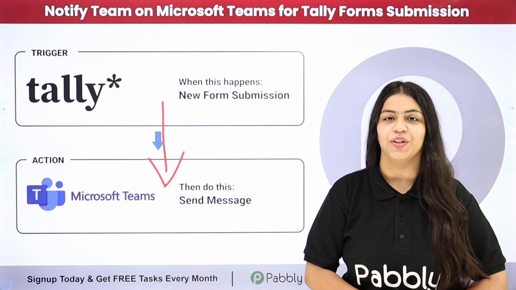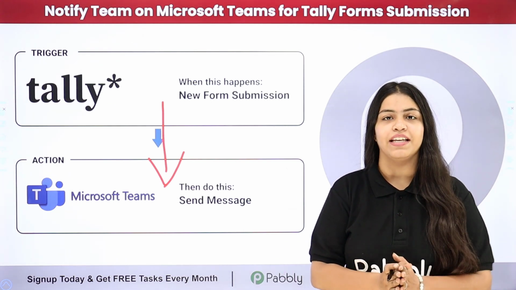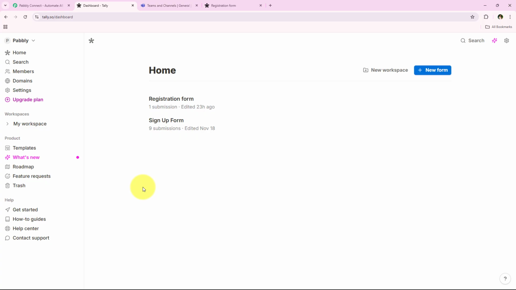So do you also wish to learn this process step by step? Then let me take you to my computer screen. Welcome to my screen, everyone. So as you know, in this video I'll show you how to set up an automation that notifies your team in a specific Teams channel whenever a new Tally form is submitted. This ensures that your team stays up to date in real time, enabling quicker follow-up and better organization.